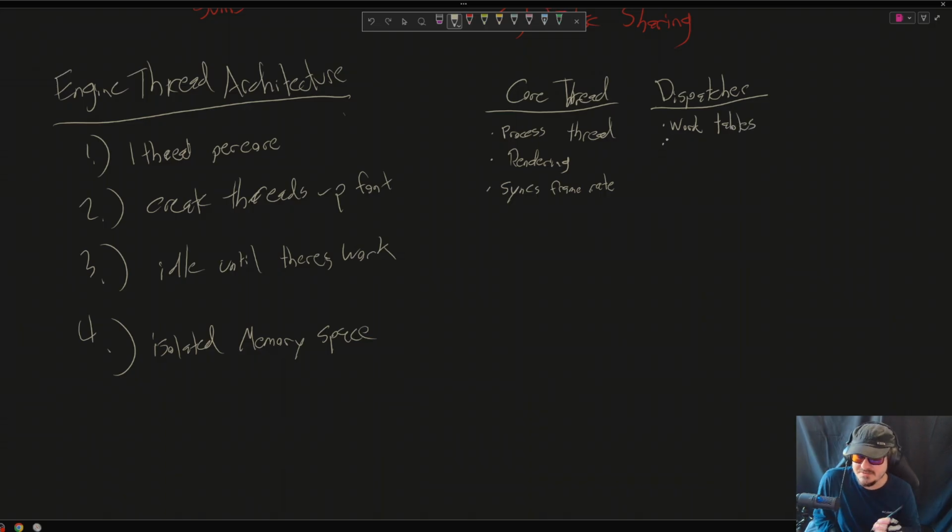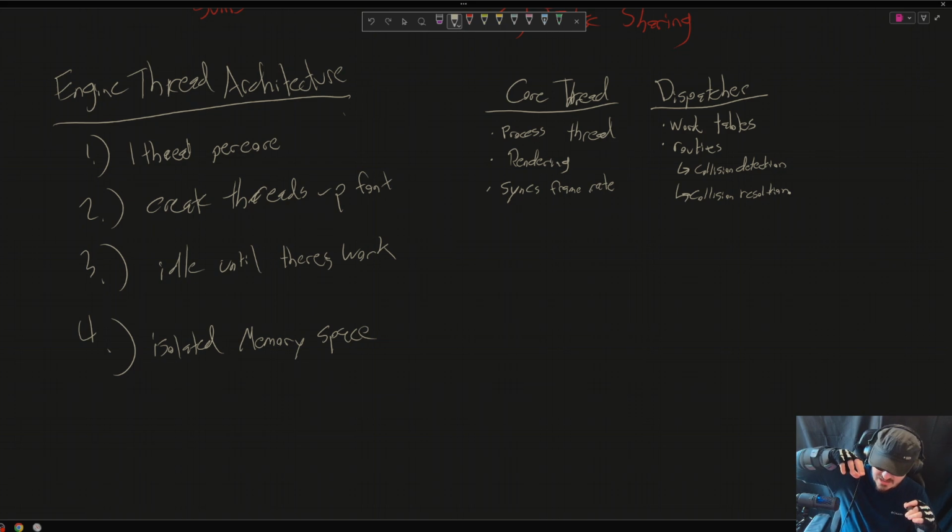These work tables are for different routines, right? We separate things into engine routines. An example of two different routines would be collision detection and collision resolution. Detecting a collision, if two things have collided, is a completely separate process with a completely different set of data transforms than resolving it. Because once we've detected that two objects have collided, the resolution depends: was it something in gravity that was at an angle and fell down, or a rounded object that collided with a rectangle? These are a different set of routines.